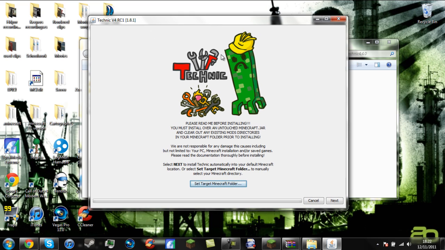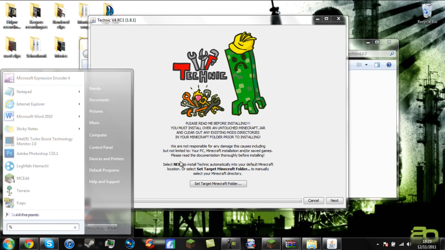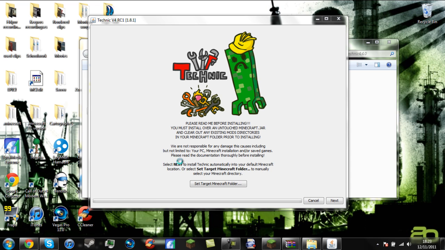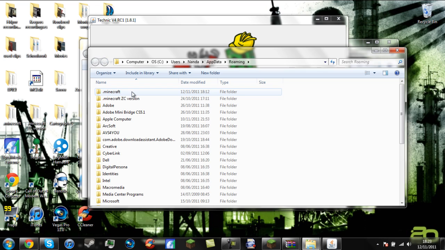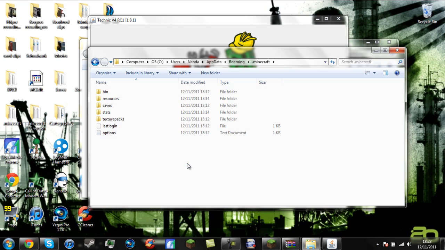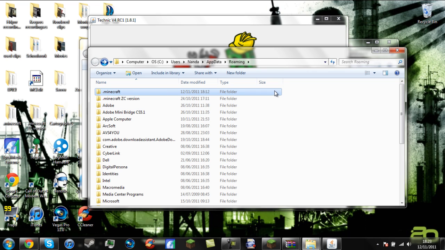and it's going to come up with this page with a creeper with his builder's hat on. And for this, you do need to have a fresh minecraft.jar. So what you need to do for that is type %appdata%, and here's your Minecraft folder, .minecraft, and this is a fresh one. If you have any worlds that you want to keep, you drag this to your desktop, and then it'll be safe, and you just drag it back in when you're ready. And then delete this, and then restart Minecraft, and it'll download it, and as soon as you see the Mojang screen, you're ready. So that's how to do that.